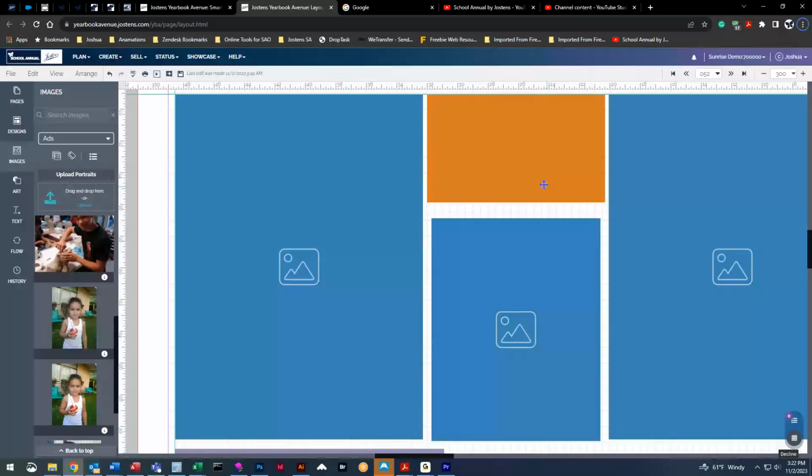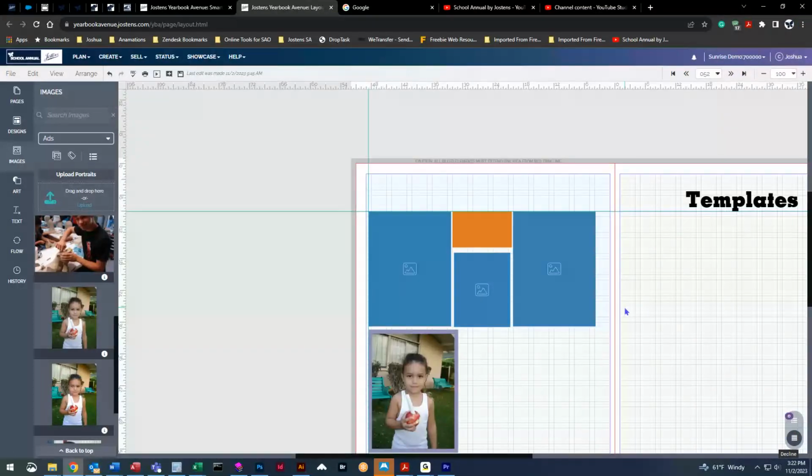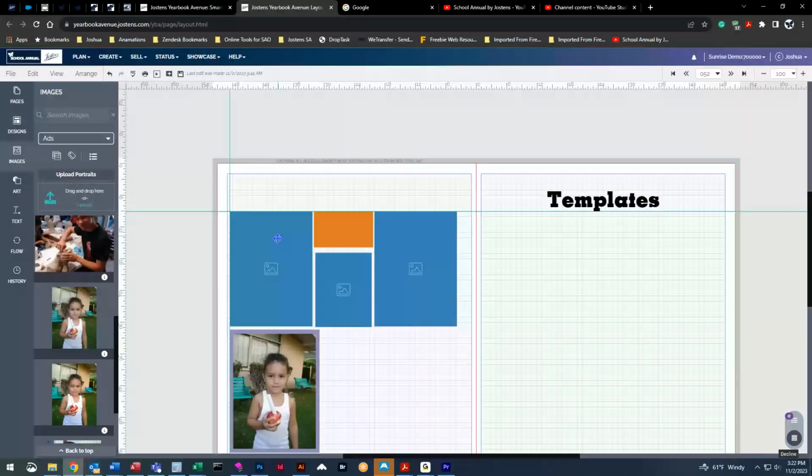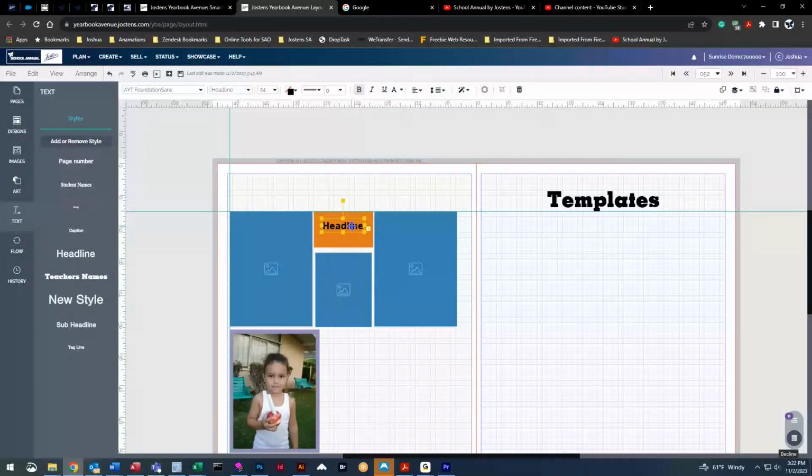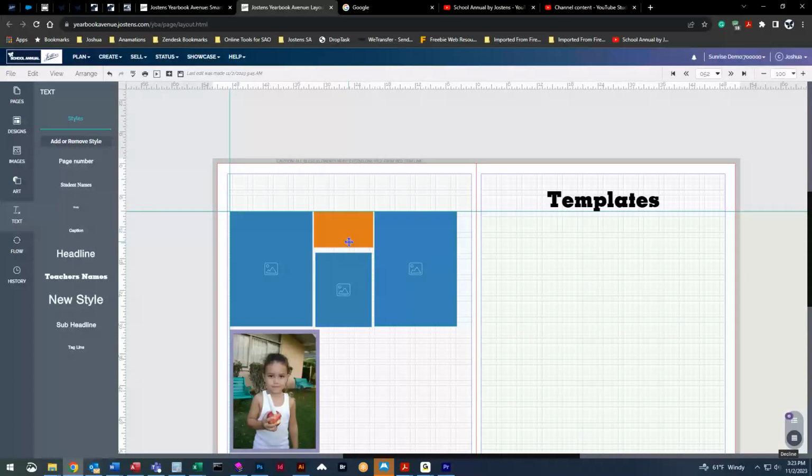Then if it's something that you want to do, these three, and you want to repeat this pattern all the time, because maybe there's a text box, you want to bring a text box over and you want to put text right there, or you want to put a name right there, then all you have to do is select. Here, let's get rid of that text box.